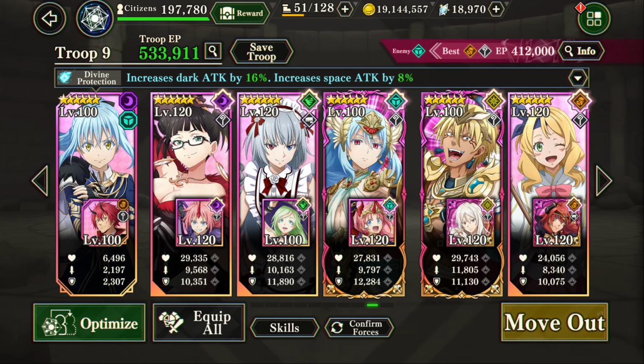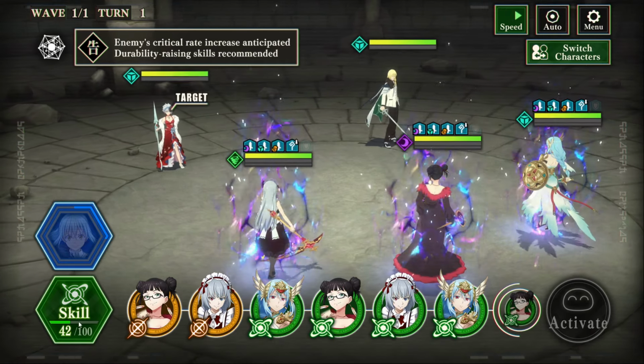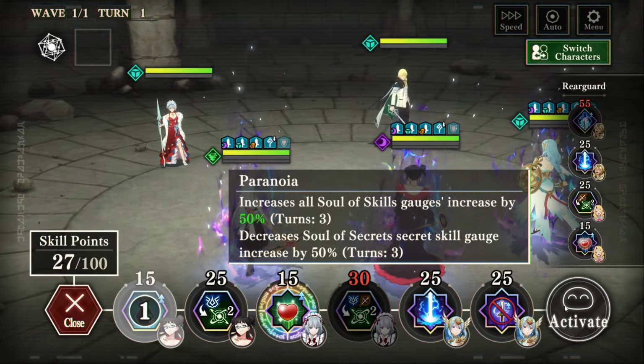Also, we're running Lumi and Space Milim have skill points turn one, so we're going to start with 42 skill points, which means that we can use the Eren orb change and the green buff from Isis turn one and really get us moving for points and protector. Okay, so let's use the green buff here.